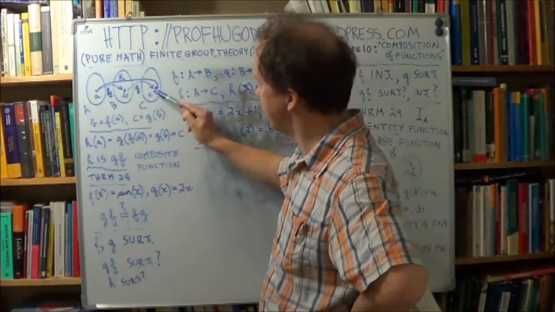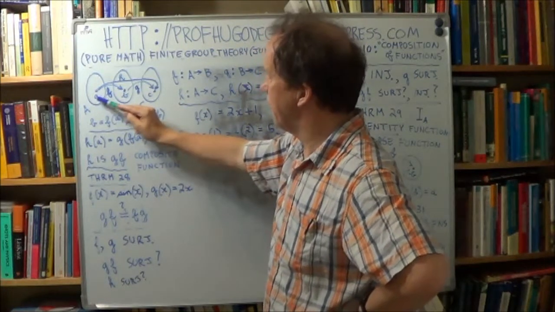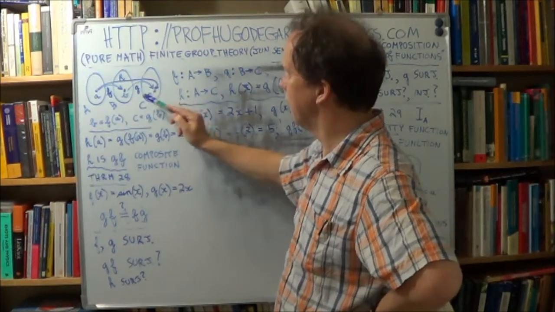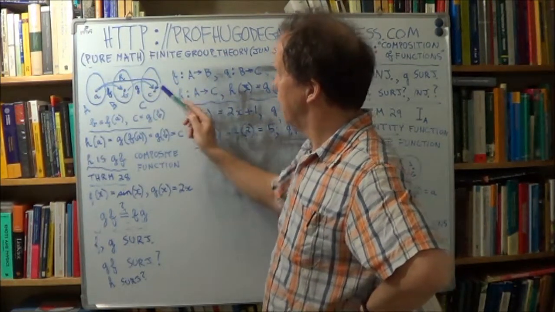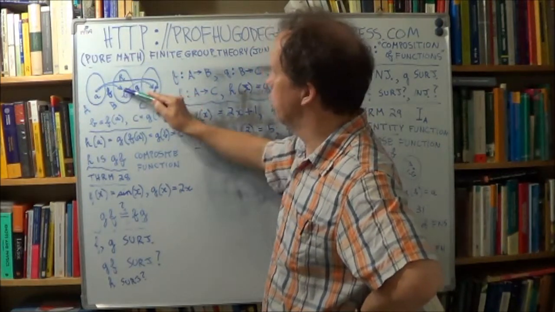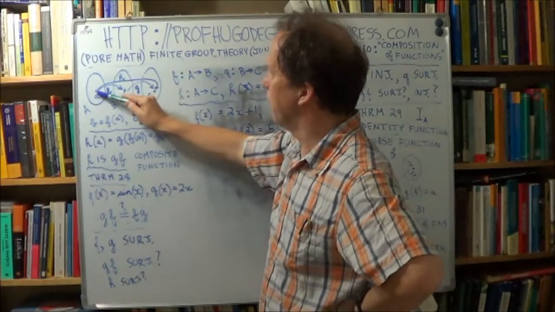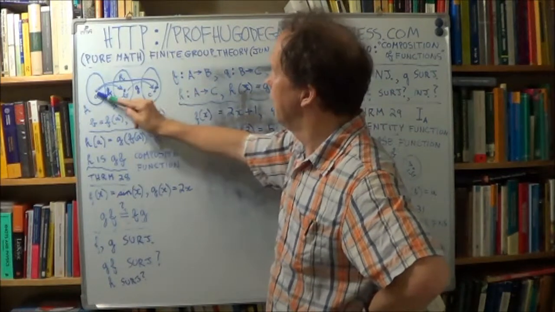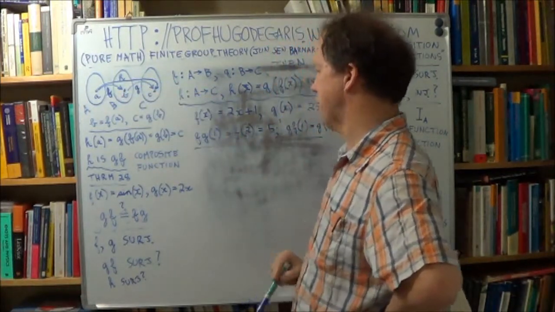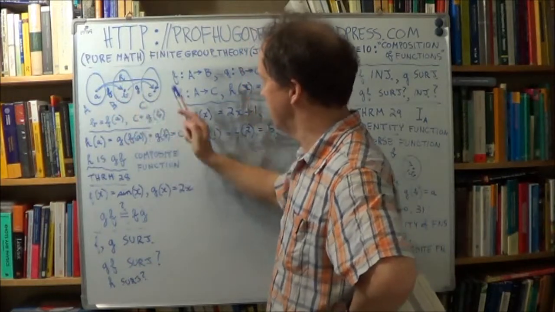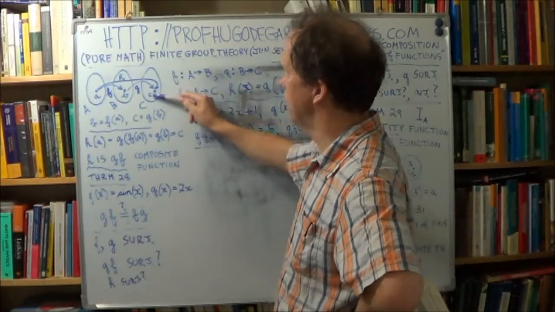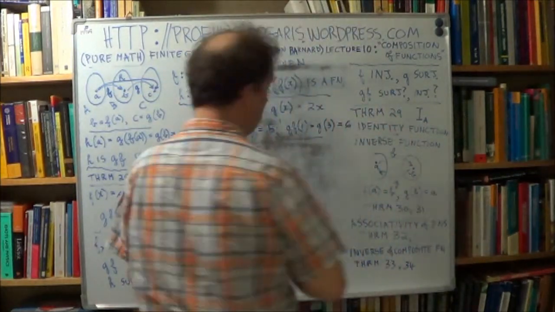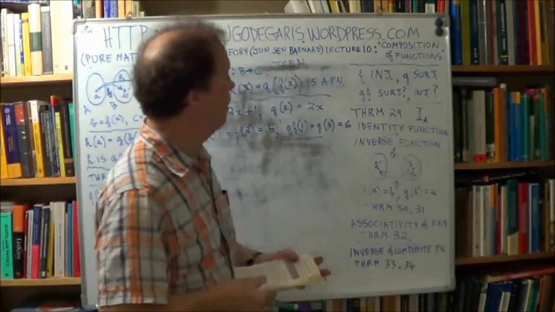So that means that C has A as its element that gets mapped to C via H. C is mapped to by B, and B is mapped to by A. So C has an A, for all C, that maps to it. Therefore this H here is surjective, because all elements here are mapped by elements in A. Therefore H is surjective. You could have made it a theorem, but it's just an exercise.